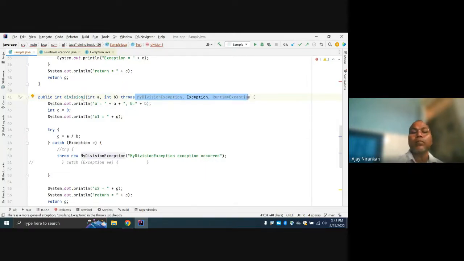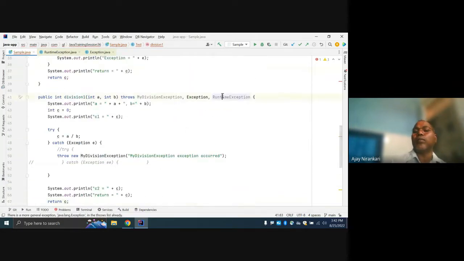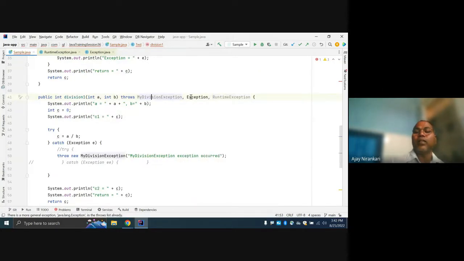That means this method can possibly throw DivisionException. Similarly, you can throw Exception, and similarly RuntimeException. There is no kind of order here; you can write this first or after this.